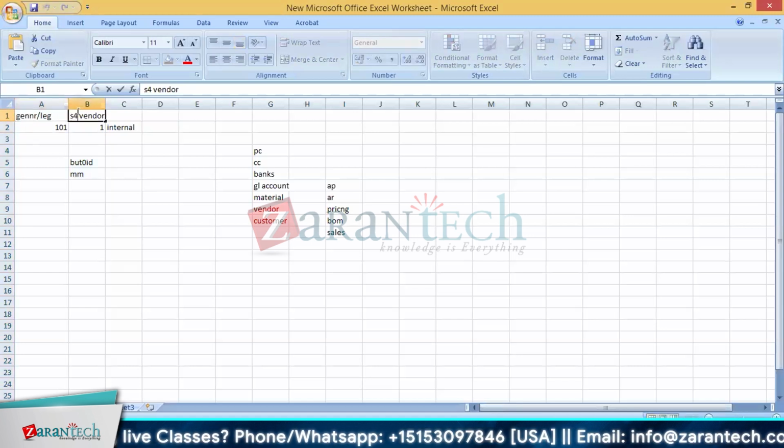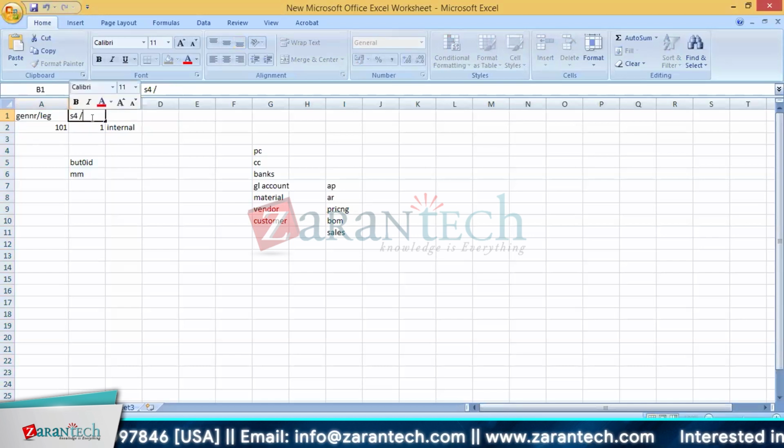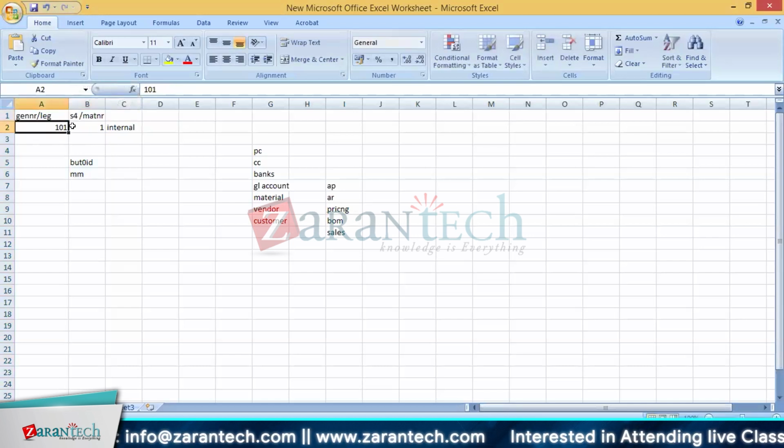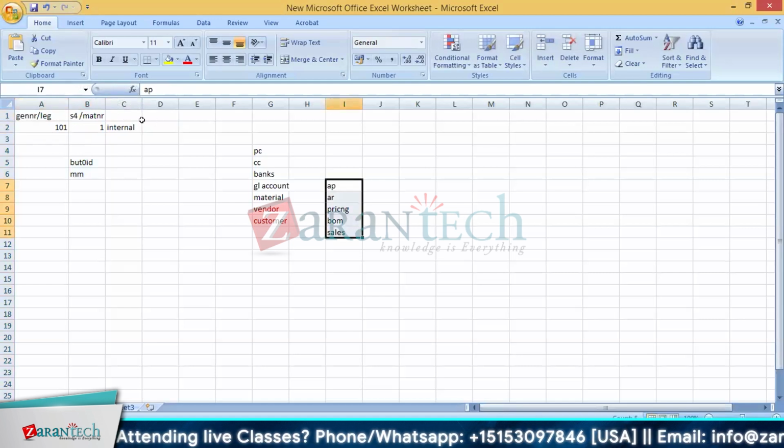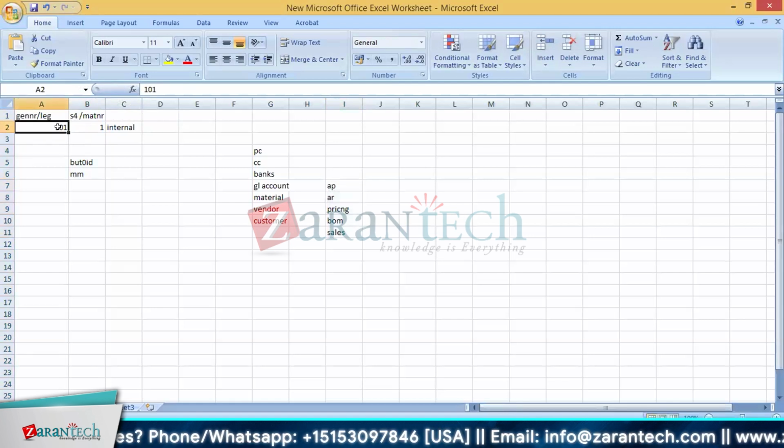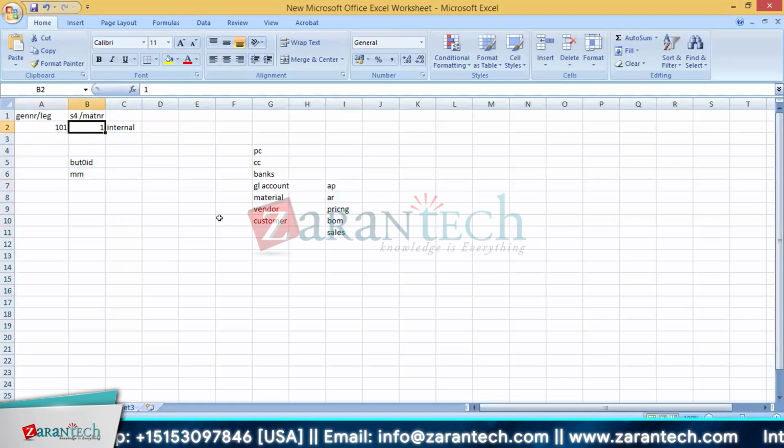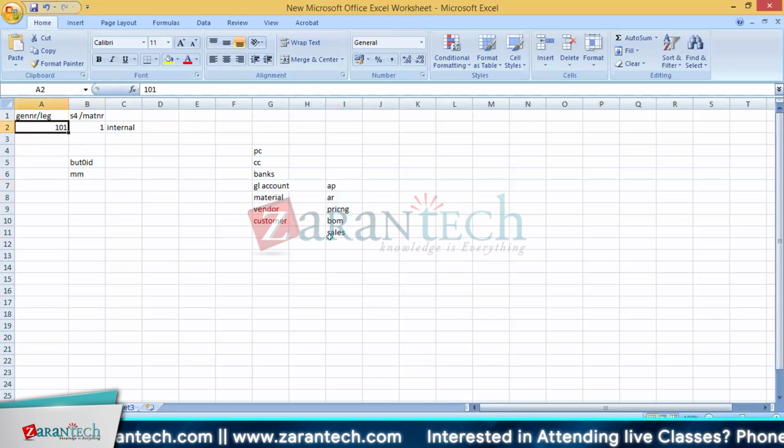And for my actual S4 value, this will be my matter. Now, whatever is present in legacy GNR, this will be legacy. So the moment I'm loading these objects, for these, I will use the cross-referencing. I will keep on changing this 101 to 1. Otherwise, I cannot load this because this 101 does not exist in system anymore. 101 has been changed to 1.